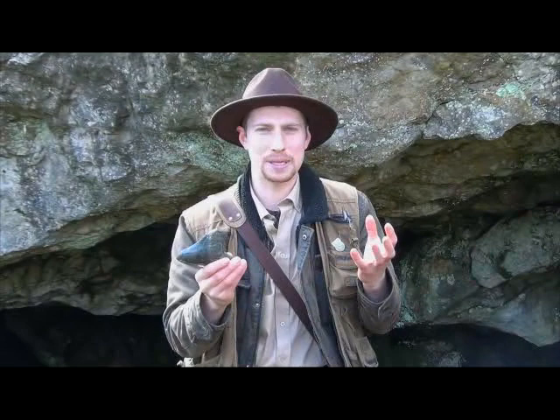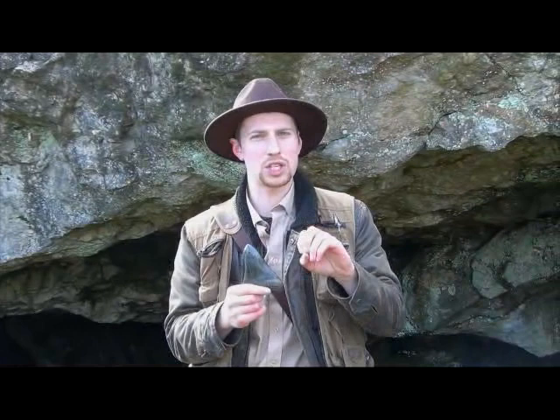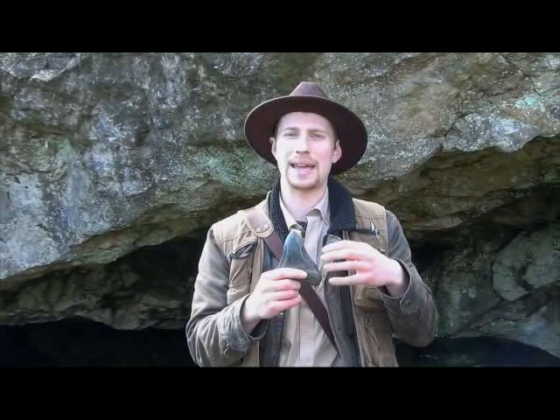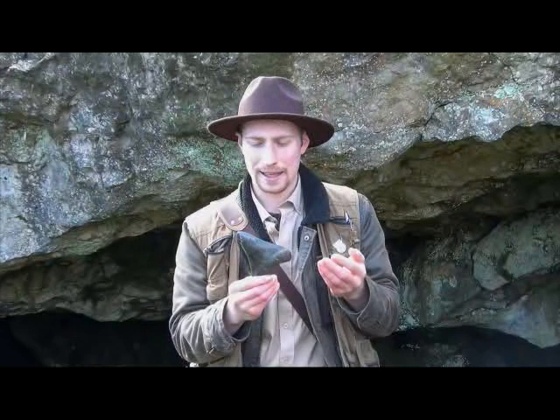However, if you were an ancient Greek, this was a completely bizarre revelation. Everybody knows sharks live in the water — they don't live in the rocks. So how did you get a shark tooth into the rocks? If you are an ancient Greek, you believe in a whole system of gods, and your Greek gods are just like humans, just a little bit bigger and a little bit better. So if we can create things, they can create bigger things; and if we can play tricks, the gods can play even bigger tricks. And so what the Greeks believed was that the gods had hidden these into the rocks in order to confuse us, to play tricks on us. And that's exactly what they believed.